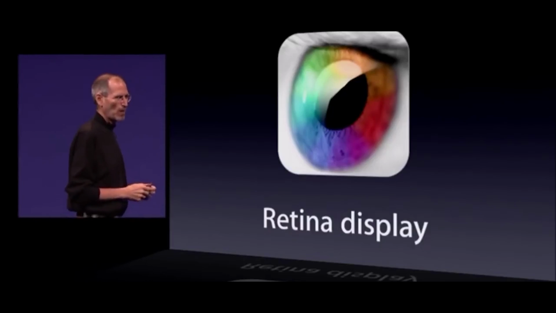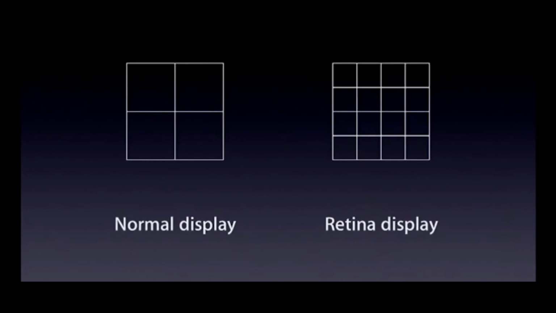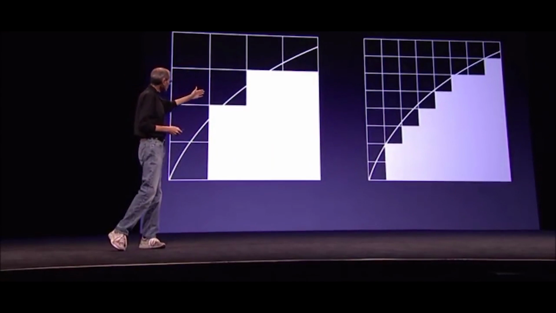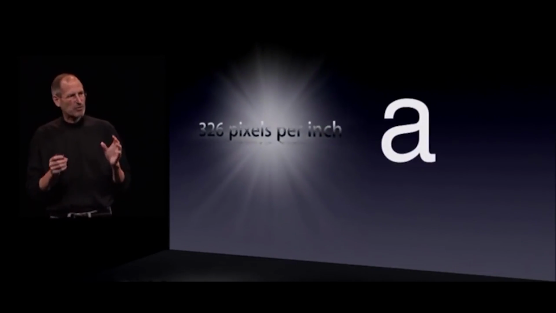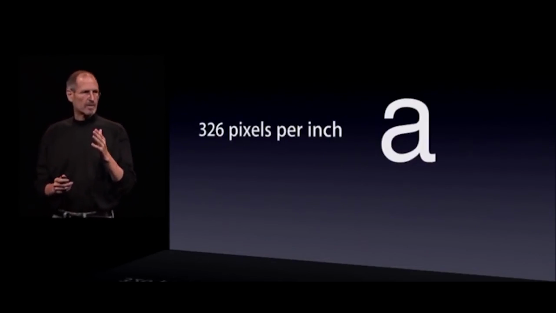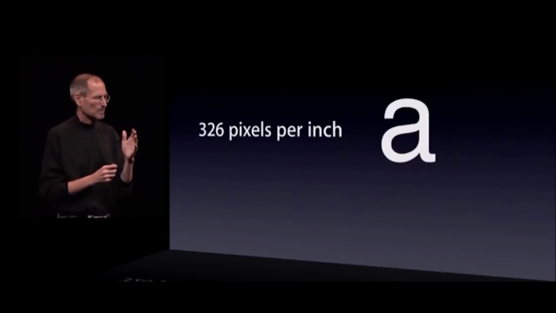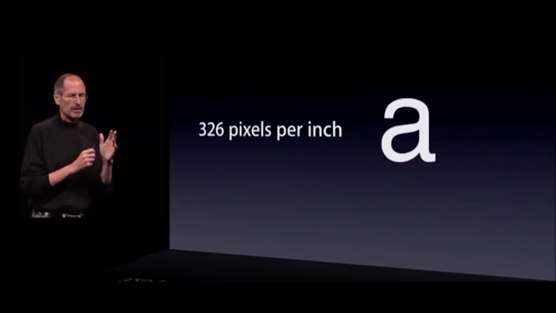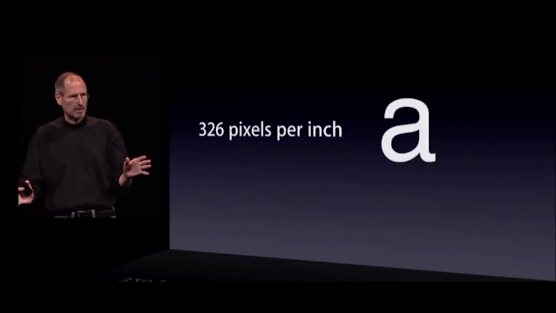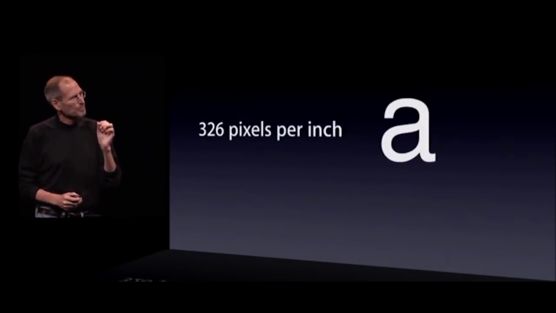This is a biggie. Something we call the Retina Display. 4 times as many pixels in the same amount of space. Well, as you can see, we turn on pixels inside that stroke. We can get far more precision the more pixels we have. Now, the Retina Display has 326 pixels per inch. There's never been a display like this on a phone. People haven't even dreamed about a display like this on a phone. But it's more than that.